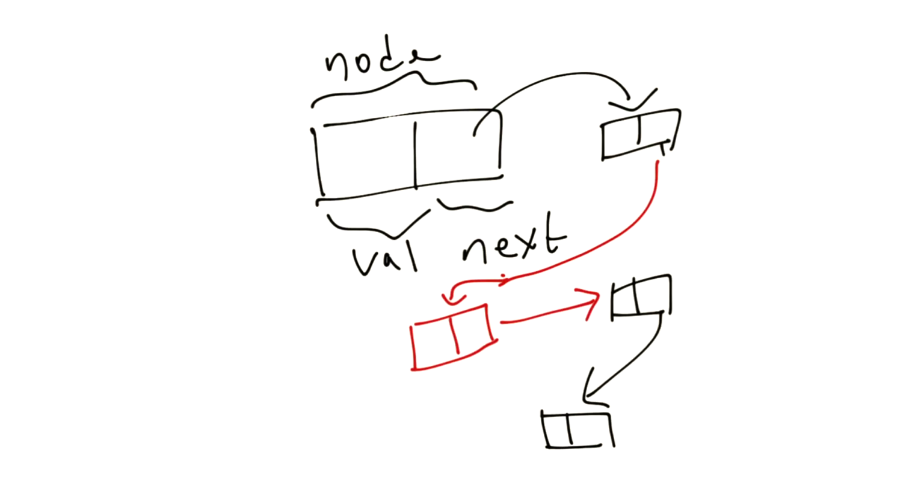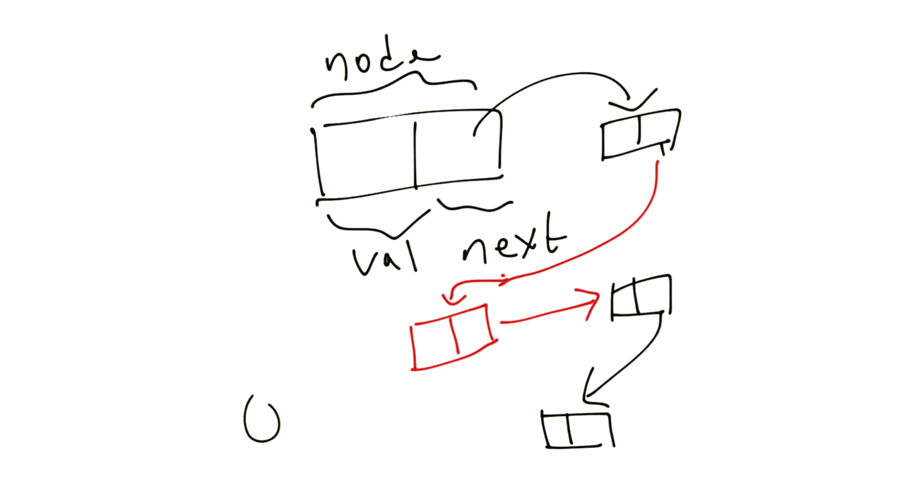However, a disadvantage of linked lists is that, unlike a static array, the computer can't just jump to the middle of the list. Since the computer has to visit each node in the linked list to get to the next one, it's going to take longer to find a particular node than it would in an array. To traverse the entire list takes time proportional to the length of the list, or big O of n in asymptotic notation. On average, reaching any node also takes time proportional to n.